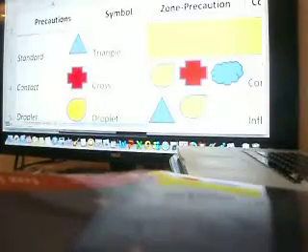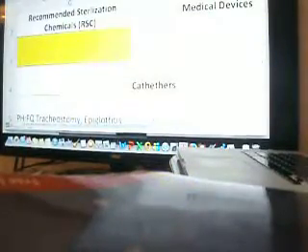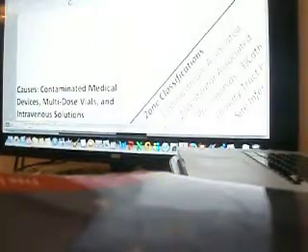So zone classification, I'll zoom in here. Bloodstream associated, ventilator associated pneumonias, catheter related urinary tract infection, surgical site infections. Okay? So that's a zone classification.